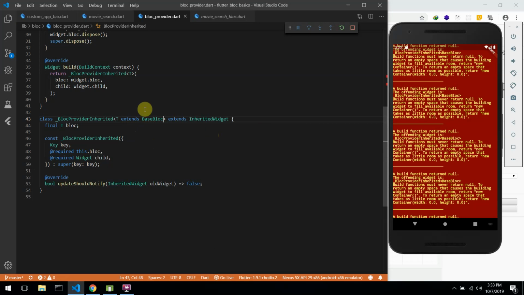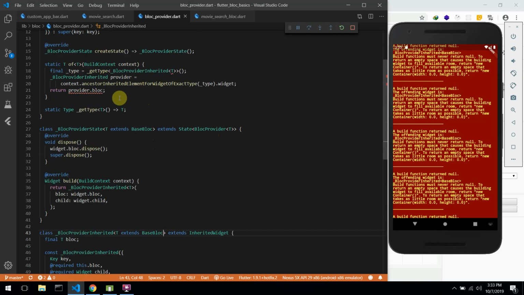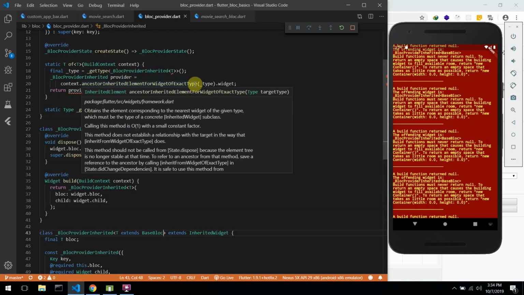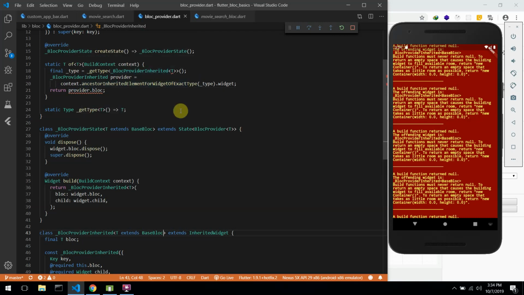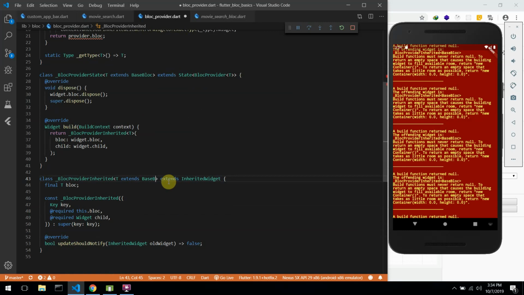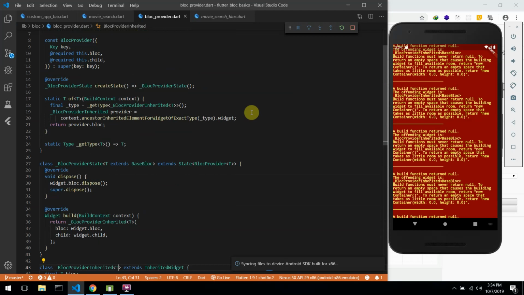The build function returns null. So okay, T provider base block. Okay, no, it does not have to extend base block. I think one way I would use to debug this would be to see what this provider returns.